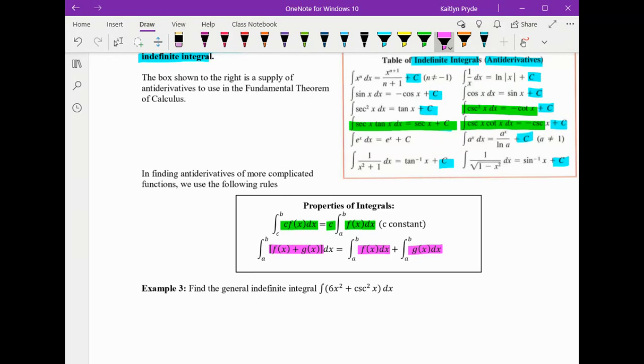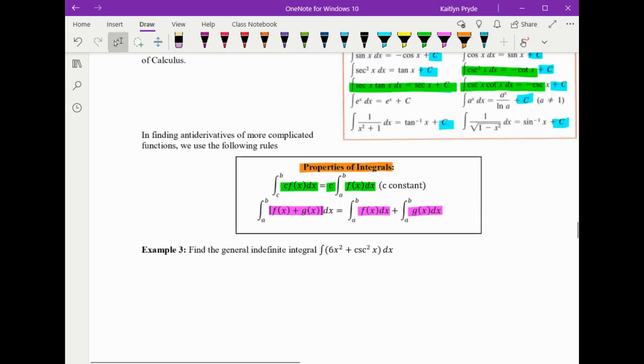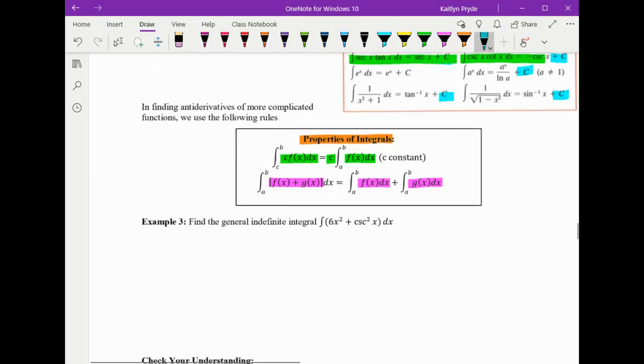So that's what we're going to do, and I'm going to do this two separate ways because right now our understanding is pretty new, and I want to show you what happens when you break it up using our properties of integrals. You don't actually always have to do this, and we rarely do until we get into more complicated functions. So I'm going to do it two different ways. The first way is breaking it up using this understanding.